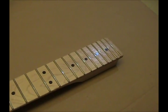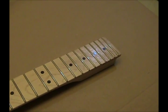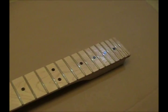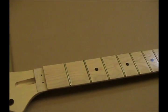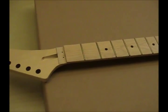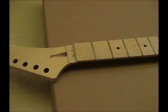And this being a replica, I'm going to go with the natural finish, as that's what Eddie goes on and on about, and why the necks of his guitars look so filthy. It's because he doesn't have any finish on them at all. It's just his hand sweat and oils and all sorts of stuff that cruddies up the wood. But he says it makes it sound better, so whatever. It's authentic.